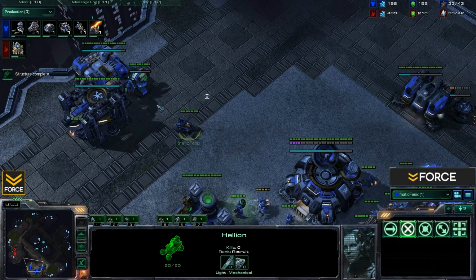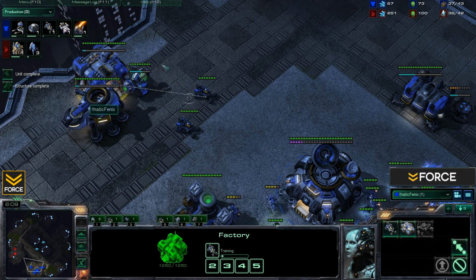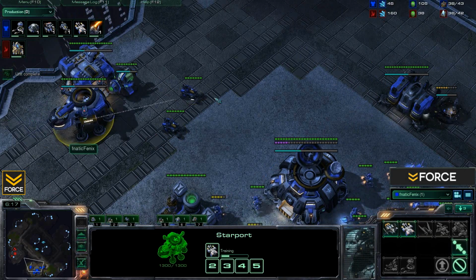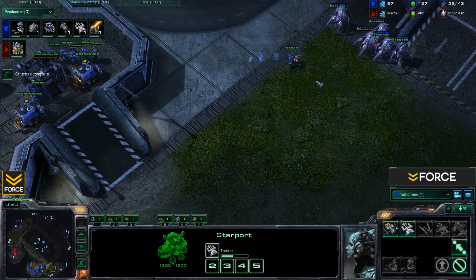We can see right now, first Hellion is out, second Hellion just about to finish. We'll be starting that medevac as soon as the Starport finishes and working on that third Hellion. Now, the whole goal in this particular build, this Blue Flame Hellion drop, is to get 3 Hellions in that medevac as fast as possible and then hit the econ of your opponent. At the same time, look at that.